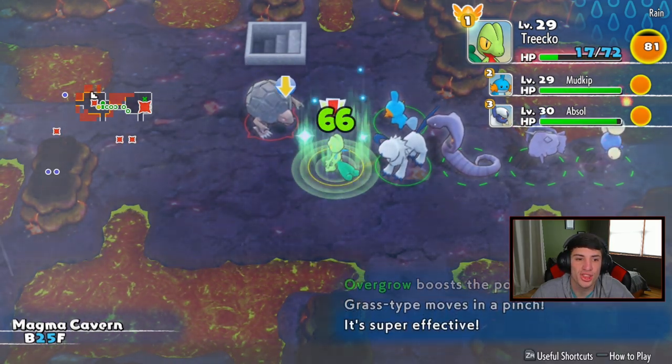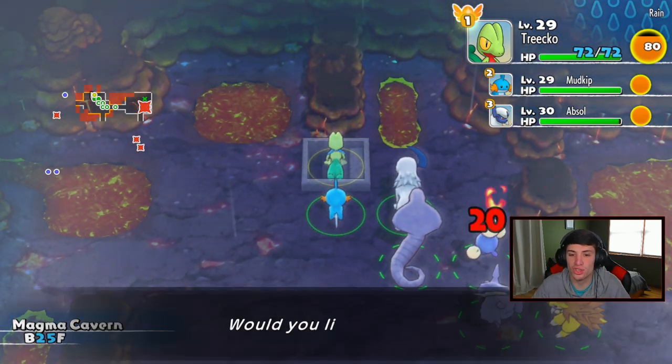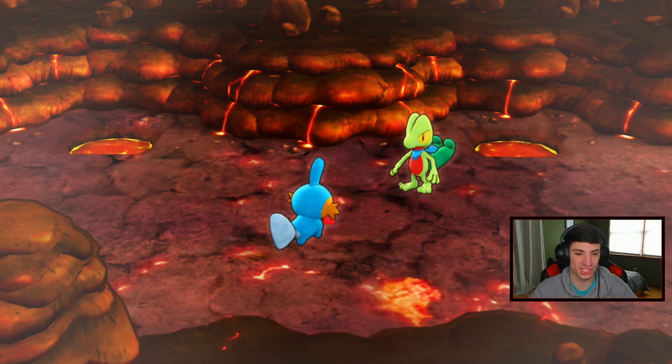Get out of here. Off me. Jump off legit walked into the fire twice. But here we go. We're at the end. Finally. How long did that take us? It's like almost an hour dungeon.